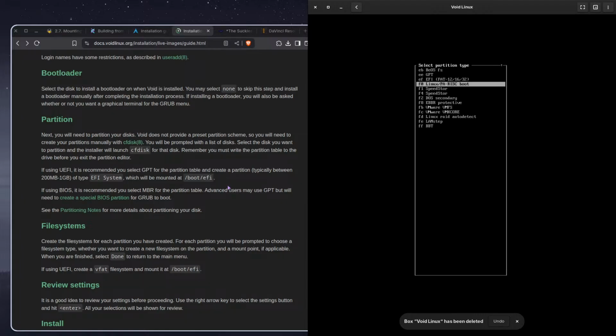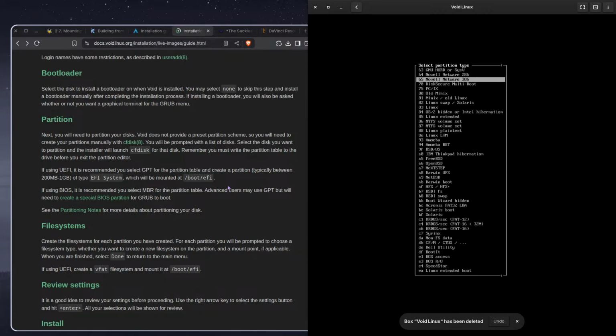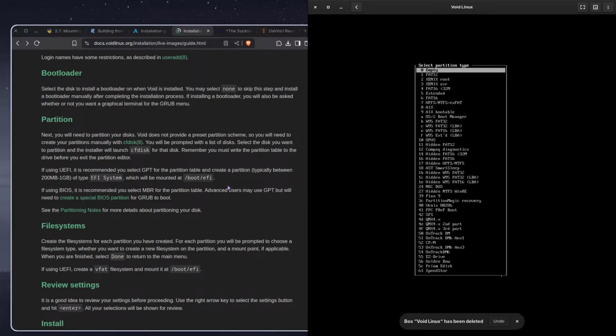EFI, Linux, swap, DOS. Select MBR for the partition table. MBR. Where's MBR? Where the fuck are you? Empty, FAT, extended.